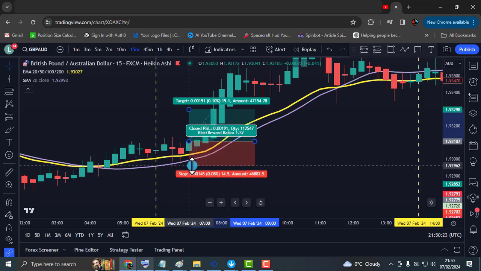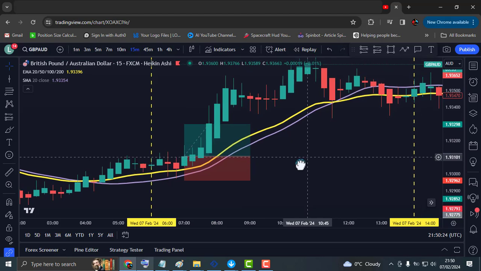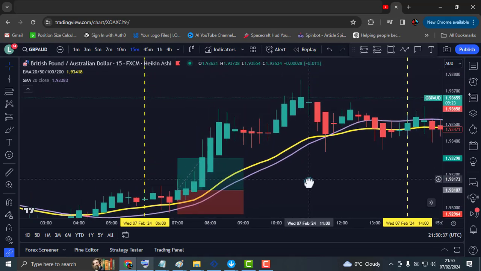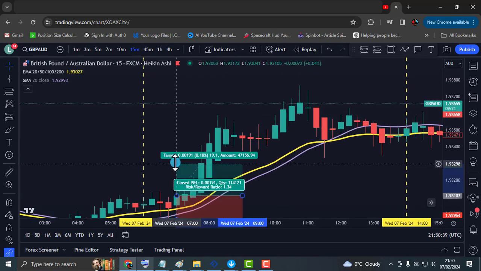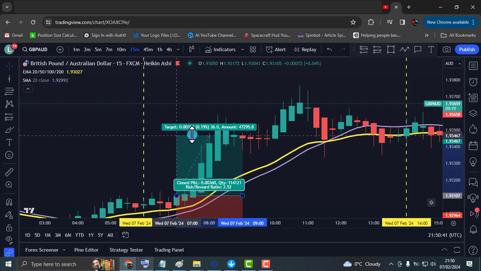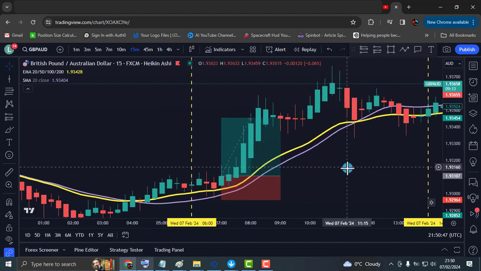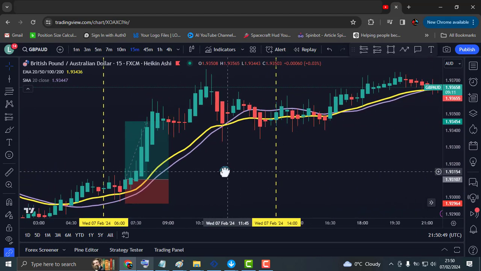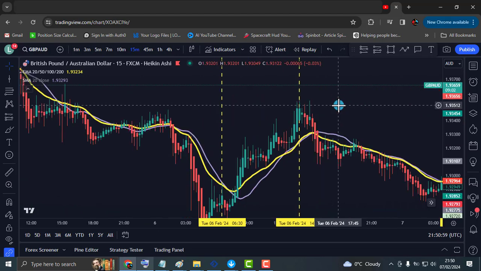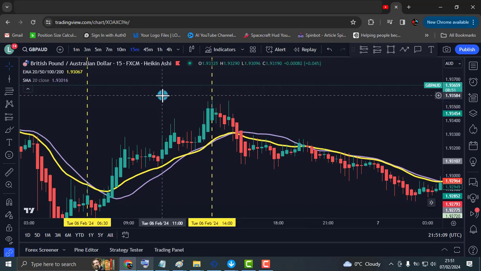Let's say if you came in over here, a stop loss could be just below this long wick over here, and then our take profit could be 1:2 or wherever we see these doji candles over here. So yeah, that was just a quick guide to how to use moving averages, guys, which is quite easy.